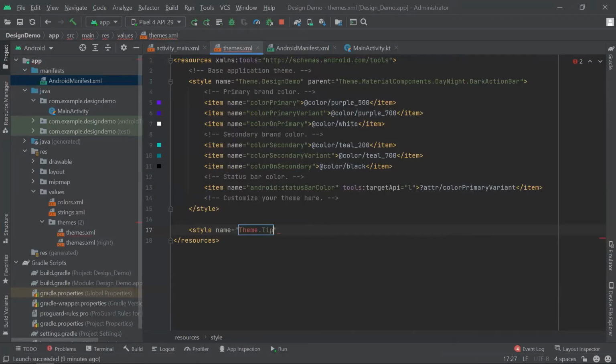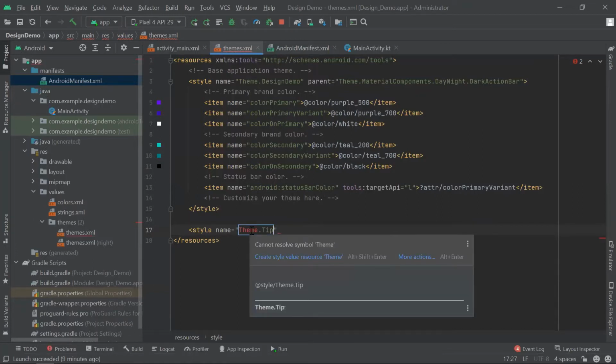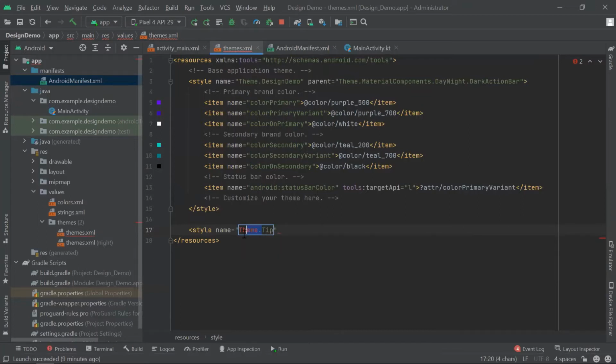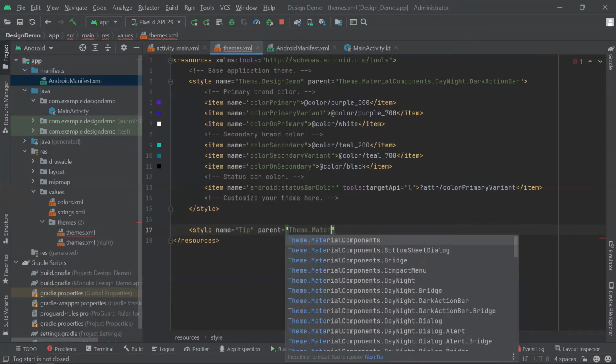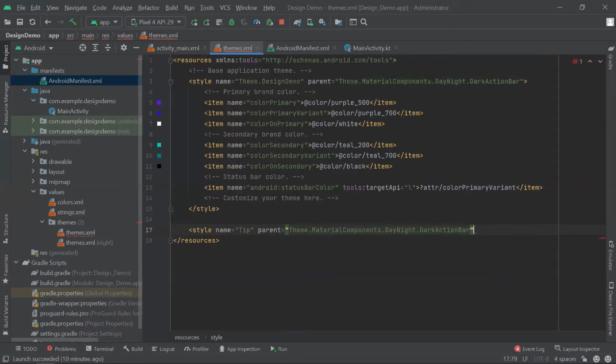Of course, it cannot resolve this, so I can just say the parent should inherit from Theme.MaterialComponents. Then DayNight, let's still use this action bar, then close this. So this is basically how you create a theme. You understand? This is how you create your own style, and then you can do whatever.